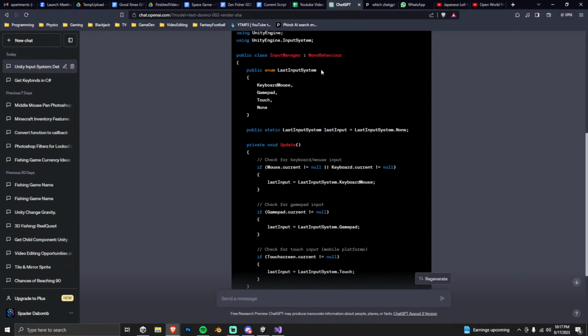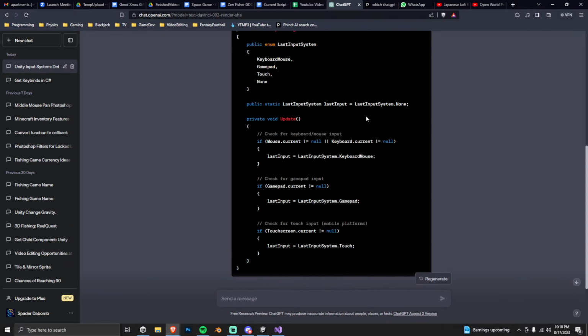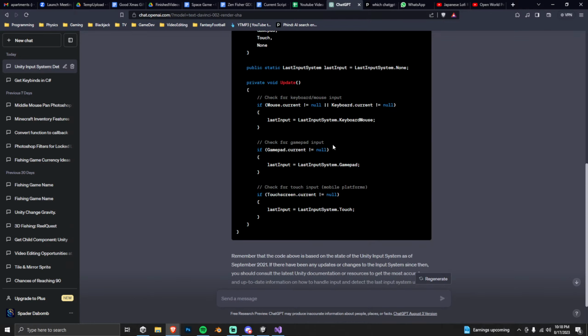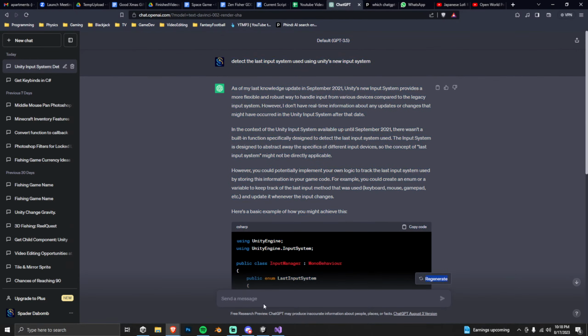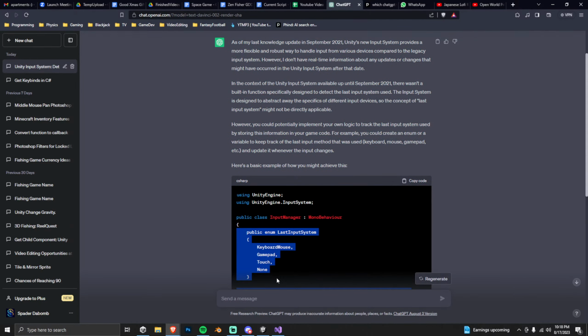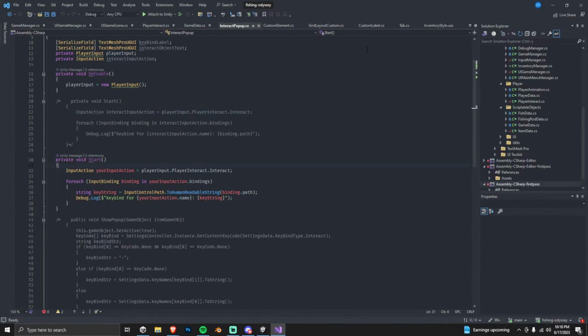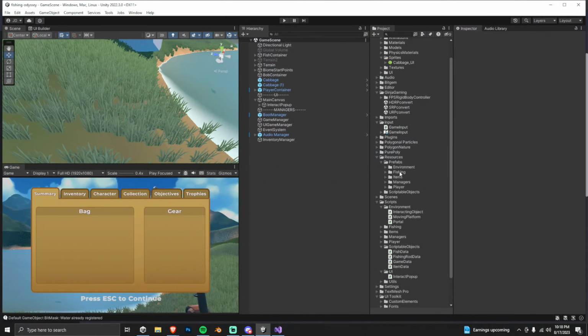Okay. This seems like a pretty good code that's easy to understand. Thank you, ChatGPT. All hail ChatGPT. Don't I have like an input manager? I'm pretty sure I do.